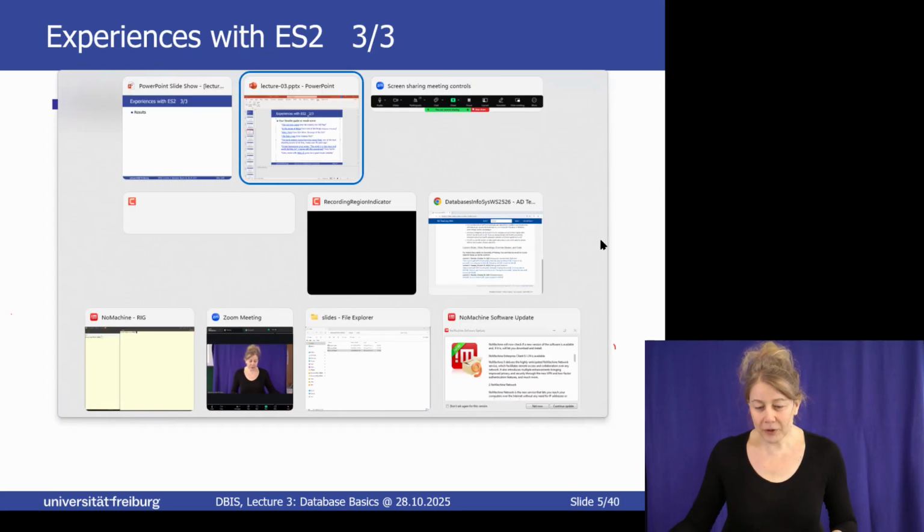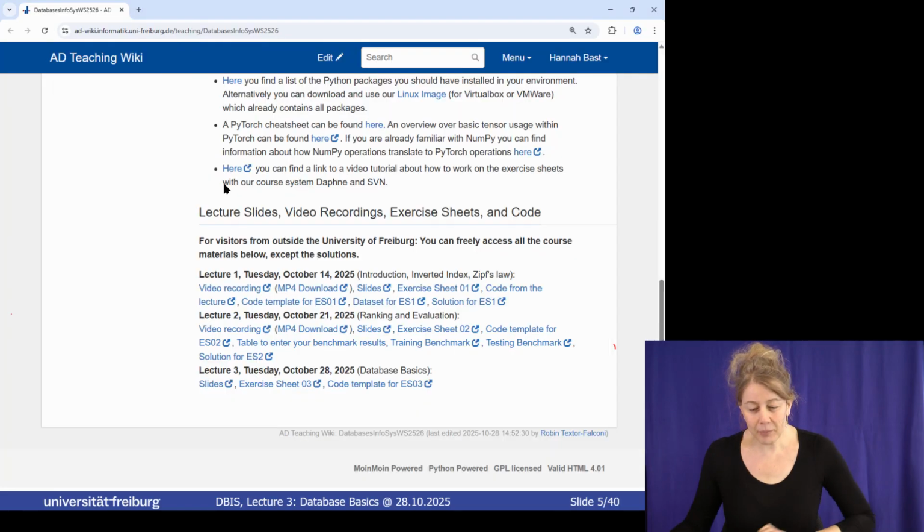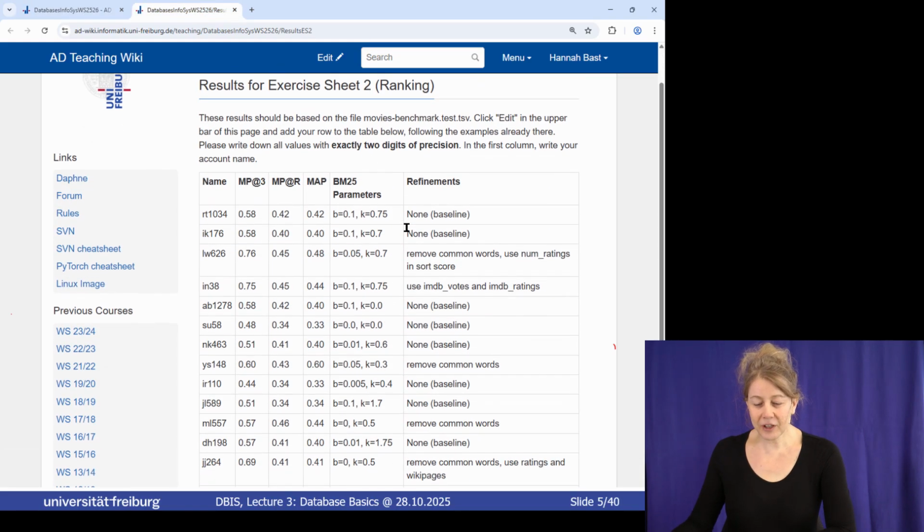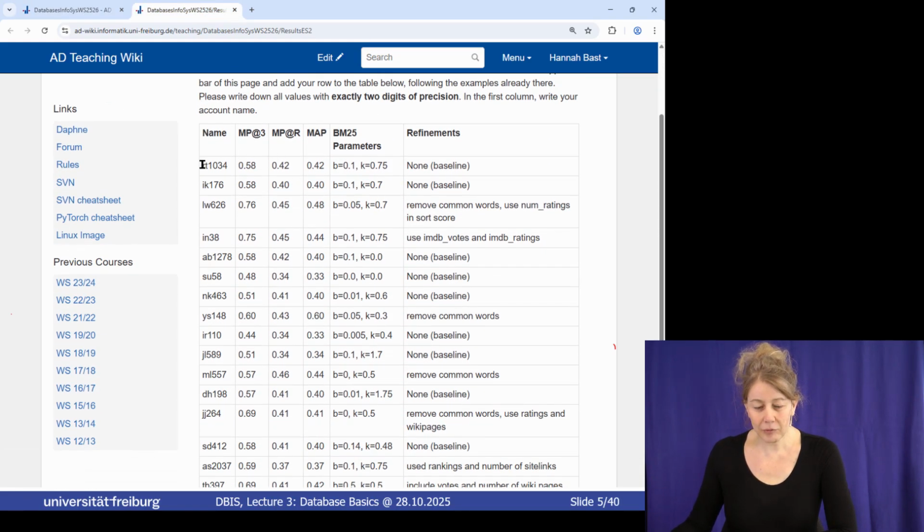And let's briefly look at the result table, which was here. For those of you who didn't do the exercise, that was the result table. So Robin set some baseline. I will also have it on the slide. Here were the measures, so there were some training queries, testing queries. You tuned your parameters. Here you see them. You could also use other heuristics.